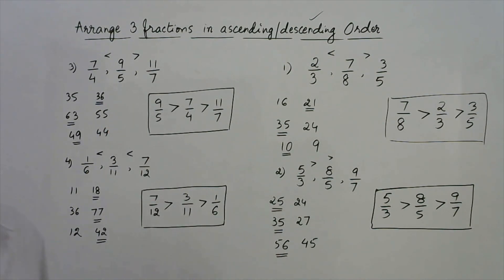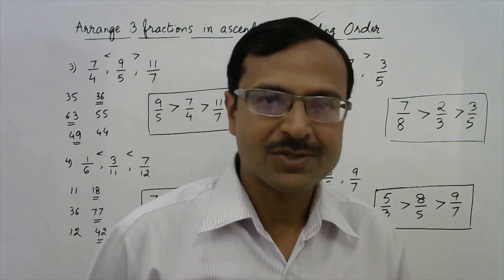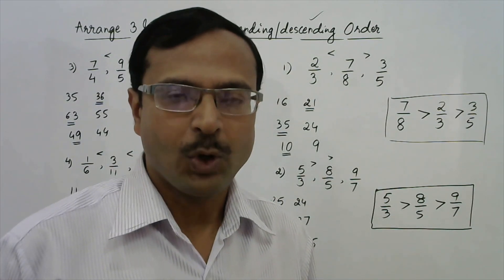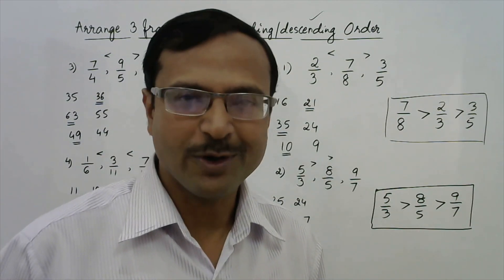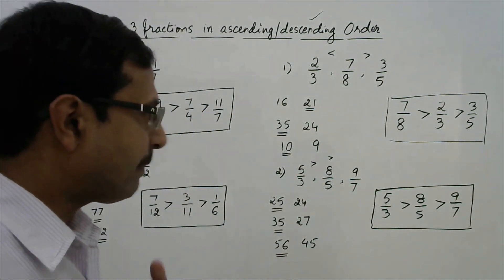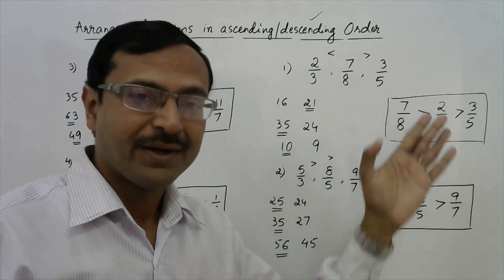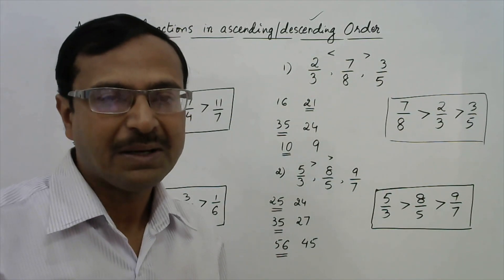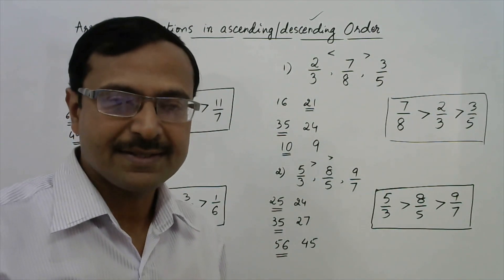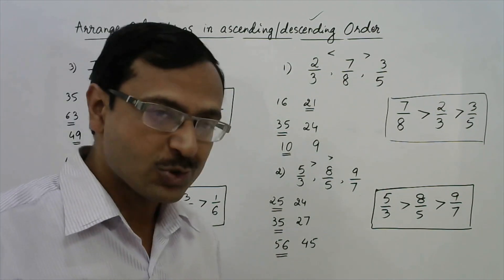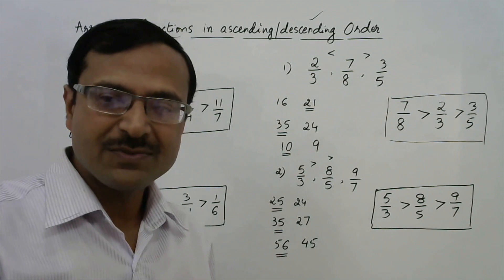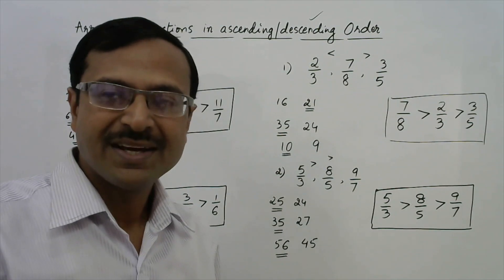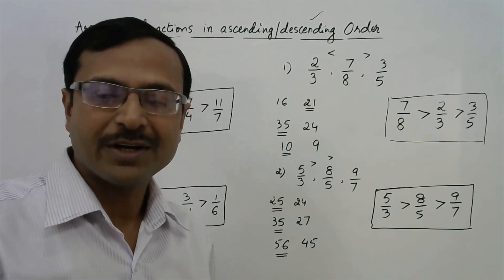I am sure this method is going to help you a great deal in solving problems on rational numbers. The method of converting all fractions into decimals consumes a lot of time, whereas this is a paperless method — just by observation of the three fractions you can judge which is the greatest, which is the smallest, and which comes in the middle. In my subsequent videos I'll consider 4 or 5 fractions also. Keep watching, share it with those preparing for competitions and especially with junior students, and don't forget to subscribe to the channel.